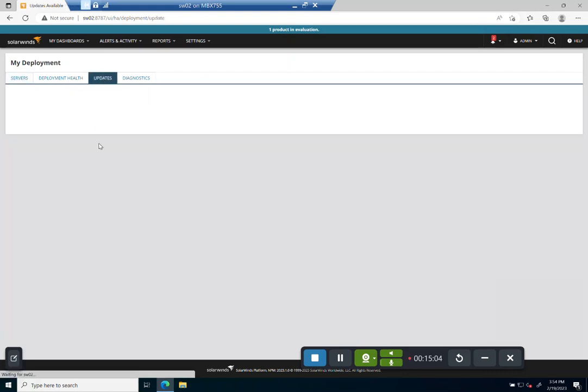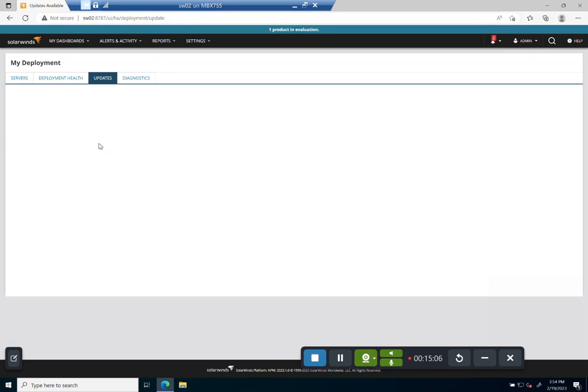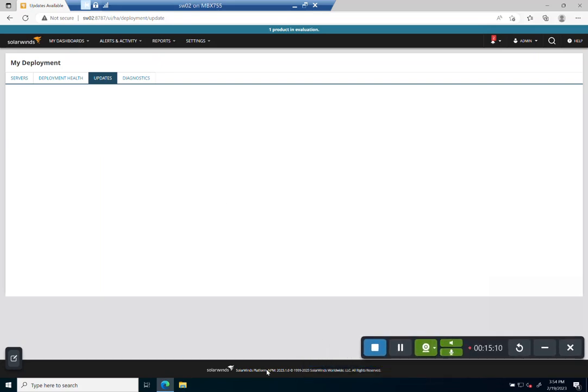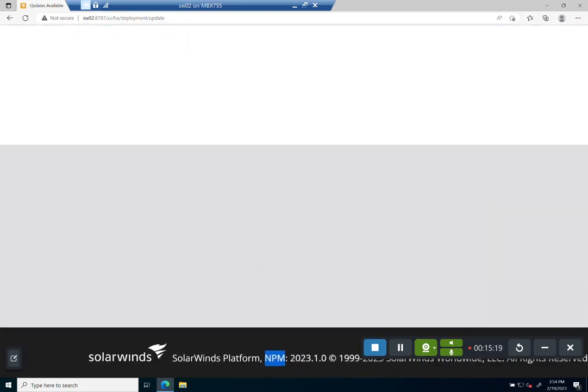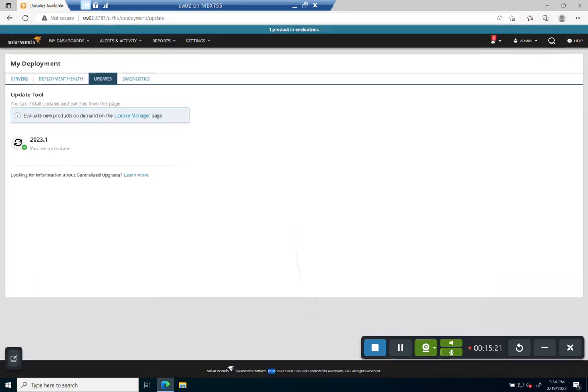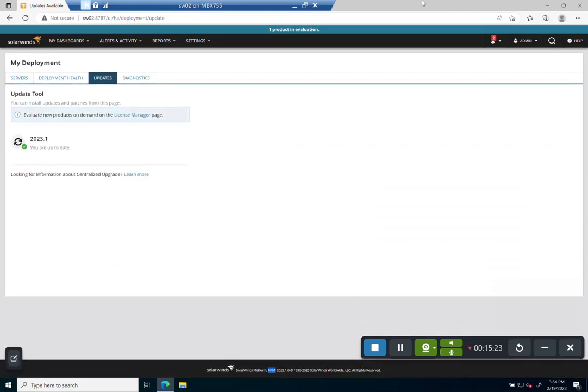So let's go over to updates. Yeah, we currently only have NPM installed. You can see that at the bottom of the screen. If we zoom in, NPM is the only product that we have.